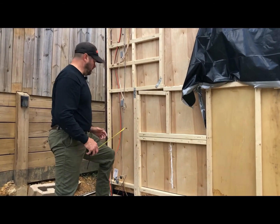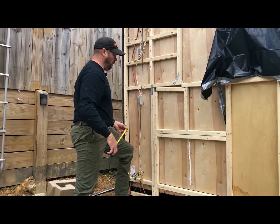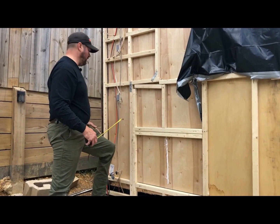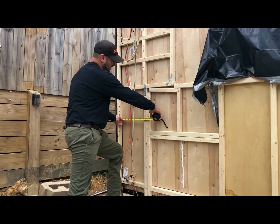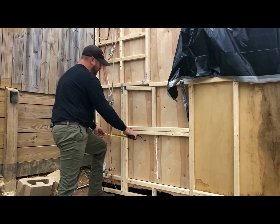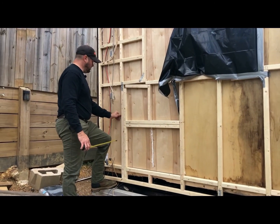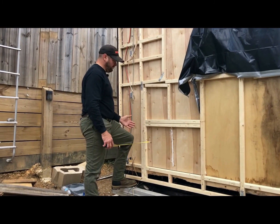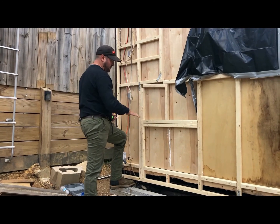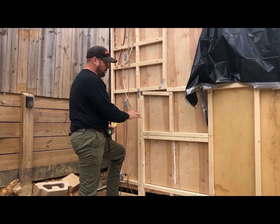The desk comes out, I think it was around 18 inches from the wall. And since I already had this board here, I didn't want to build a whole bunch up to pull it out. So basically, this is going to start at 17 and an eighth, which means it's going to be basically under that desk by just like an inch as far as where that closet is. So when you flip this up out here, if I have to go in, I'll still have plenty of room to go in. So that's where we're going to have it.